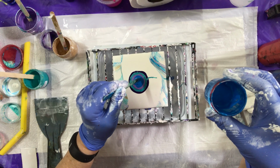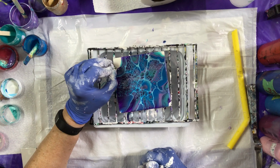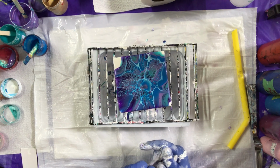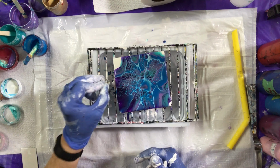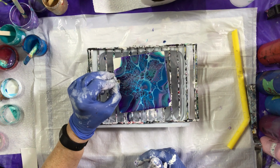Let's take a pin. There's not a lot of paint on here, so if you touch the white dot, the color comes over top of it. It's pretty good. It's better than my last time.